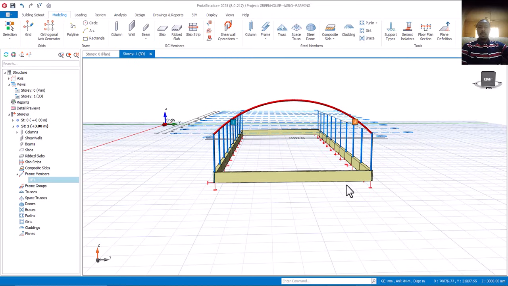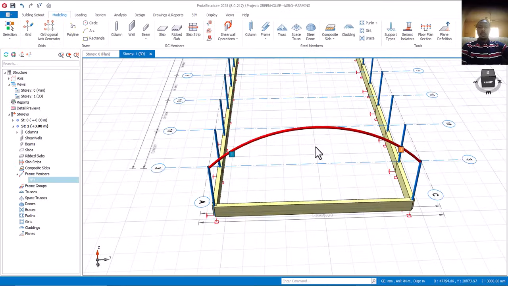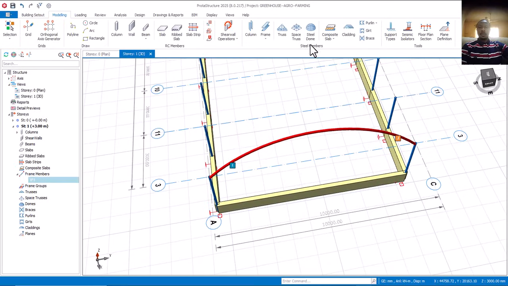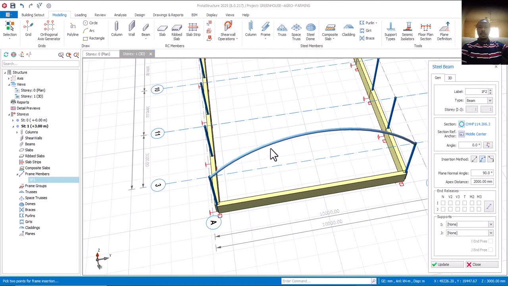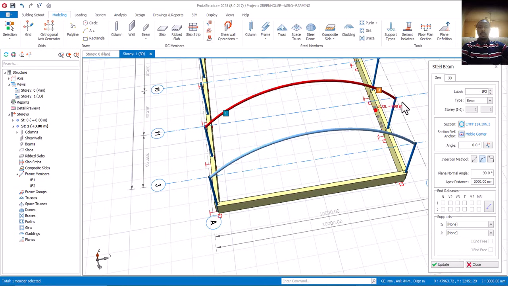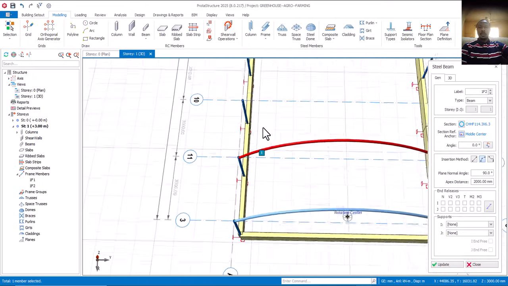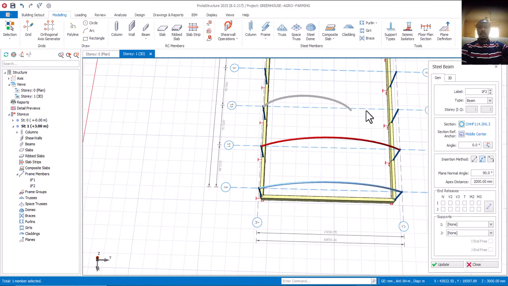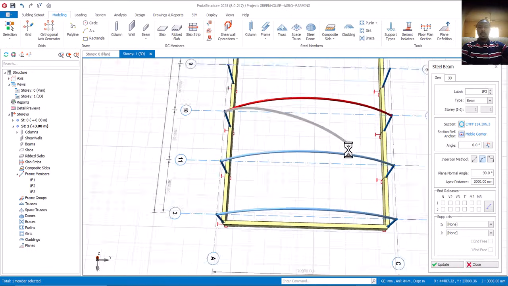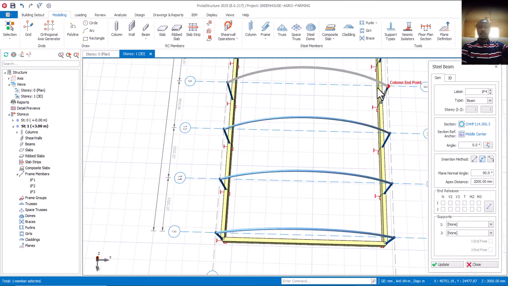Once that one is done, I can now come here and begin to insert this particular one. I'll take my beam and click on this. I believe it's still the same property. I'll just come here and click. Okay, I think it's there. Come here again from this top and put it on this one again. Come to this one again. Come this way and put this one again.